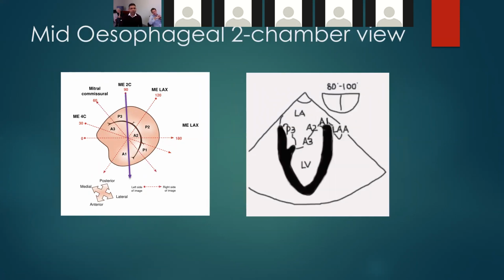And the mid-esophageal two-chamber view. Now we have moved the cursor to 90 degrees. The way I remind myself in this one is that it has a little bit of posterior, but mainly the anterior. A little bit of posterior means it has P3, and the whole of anterior means A1, A2, A3, all three scallops. This is anterior because the left atrial appendage is on this side. That's why this is your A1, A2, A3. So make sure you look for your right ventricle, aortic valve, or left atrial appendage.